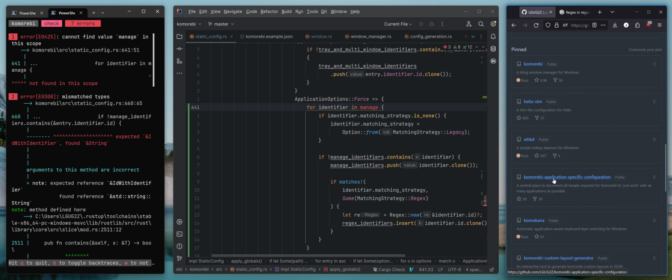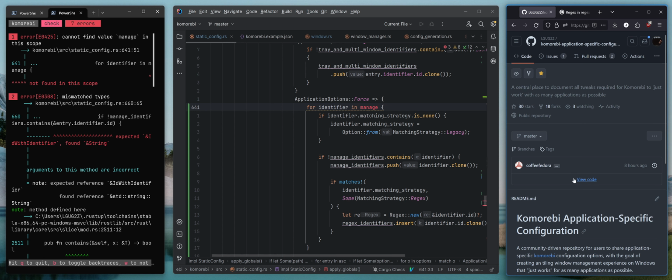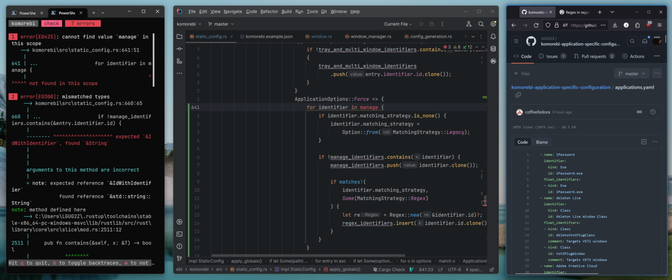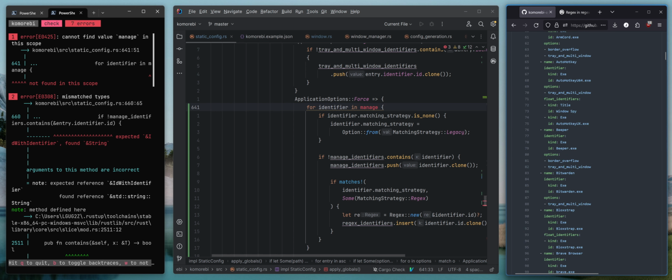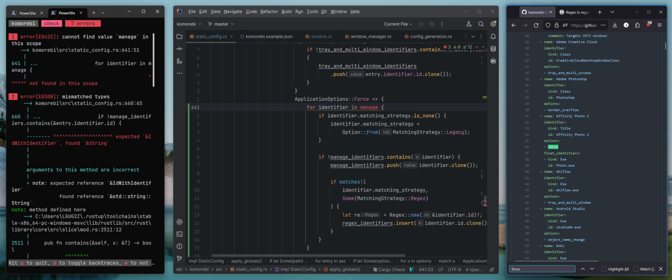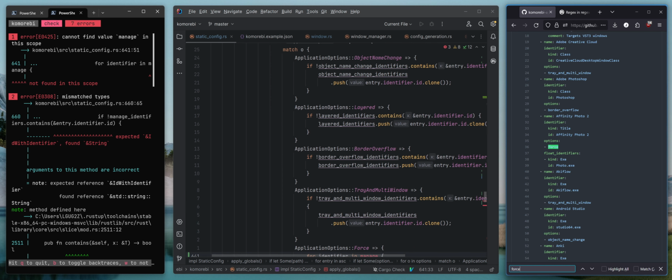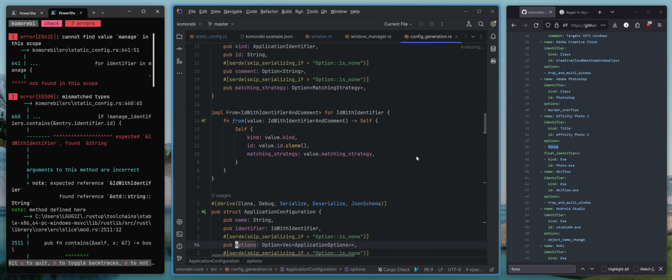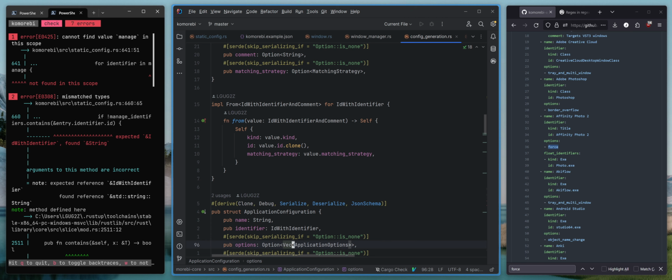Why don't we take a look? Applications. So I think we just get options force. These are options on the entry. Let's just take a look. What can those be?